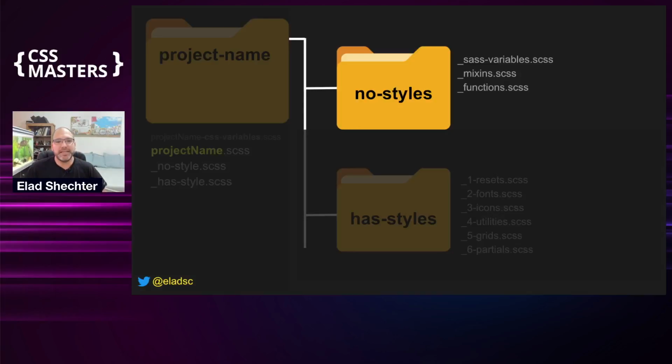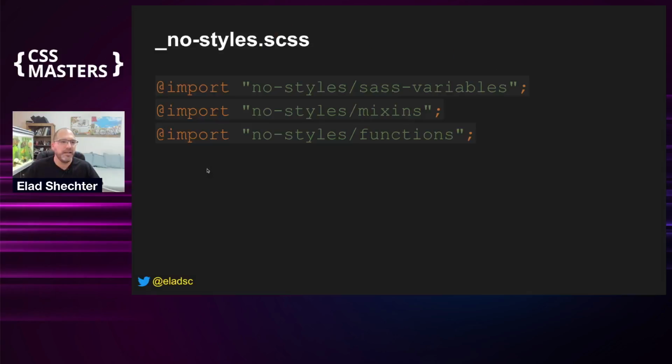And now let's take a look at what we have in the main no style folder. What exactly we have, how it's built inside. Let's first dive into the main no style CSS file, and we will see that the only thing it is doing is an import for all those main categories of SASS variables, SASS mixins, and SASS functions. And all of those main categories are sitting in the main no style folder that we just saw.